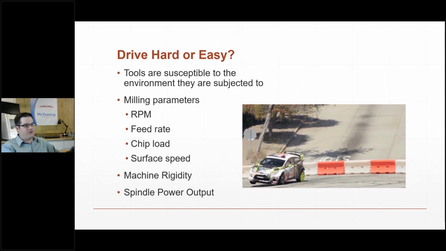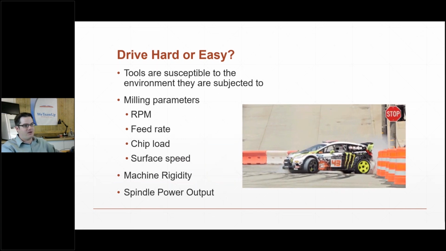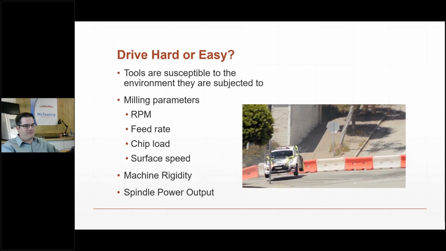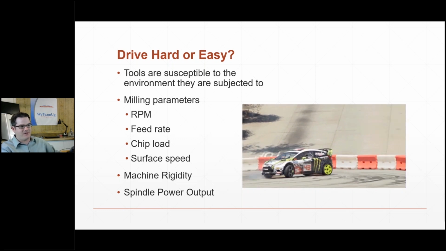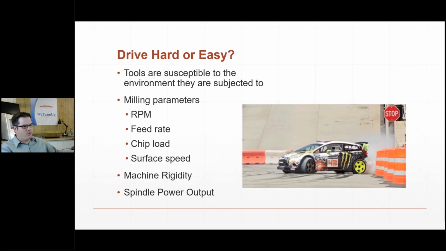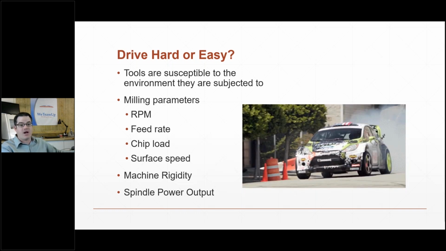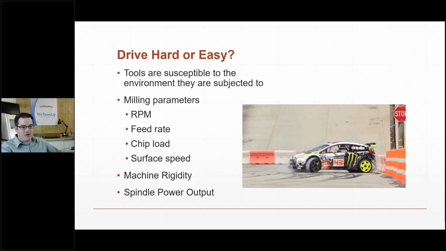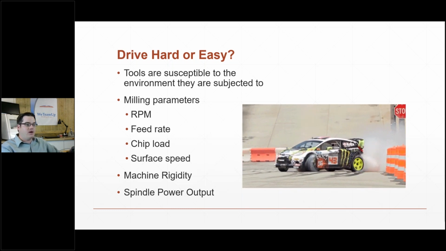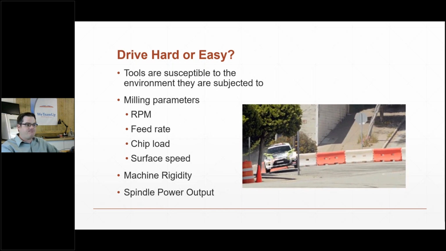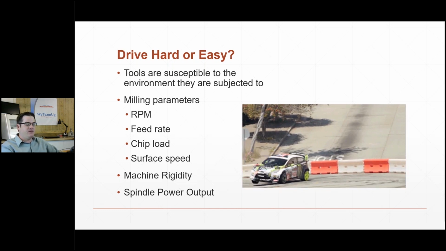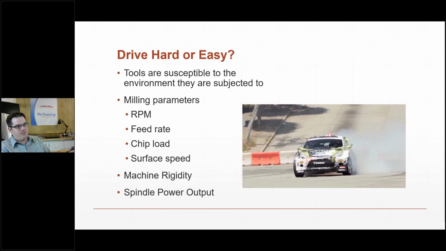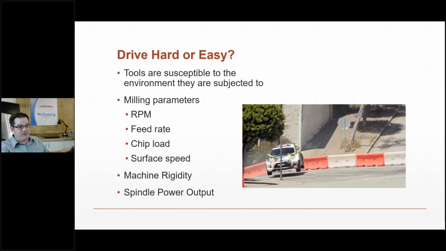So this is kind of an interesting little GIF. It's Ken Block, rally driver, doing one of the Gymkhanas. If you want a little distraction, Google Gymkhana. It's kind of fun. So tools are very similar to tires. If you think about tires, I'm going to buy a nice $80,000 Porsche and then put Walmart tires on it? No, you're not going to do that. The point being is that even the best tires, if you drive it like this, or if you abuse them, they're not going to last.